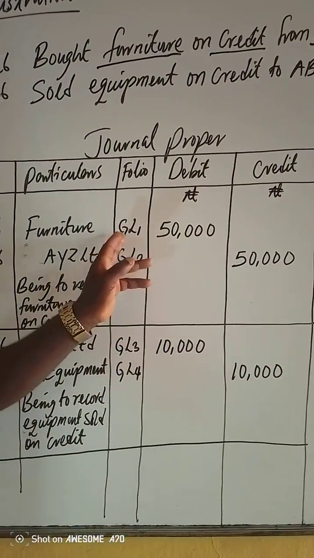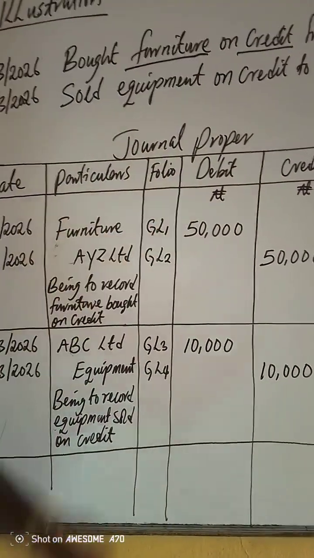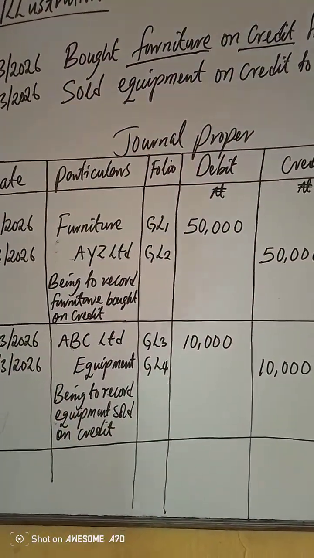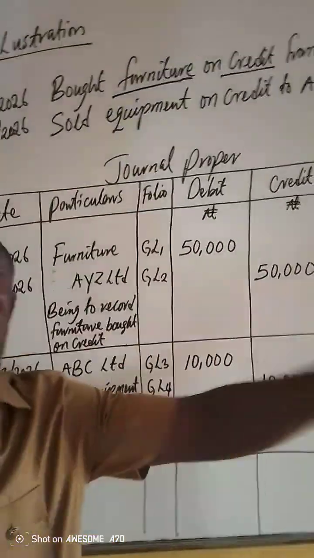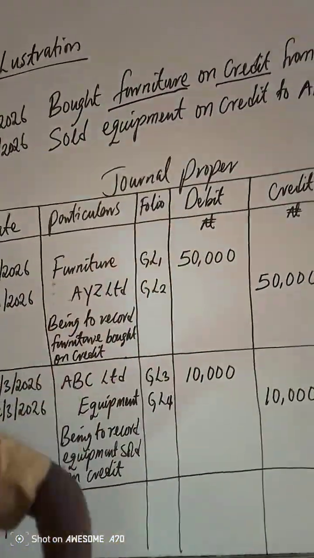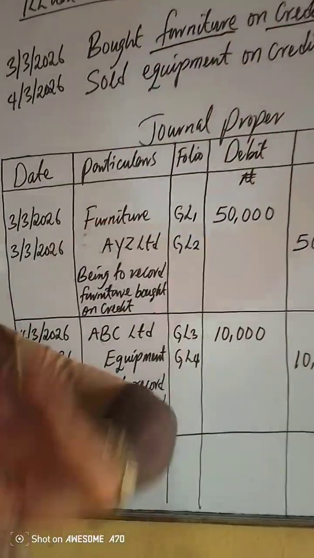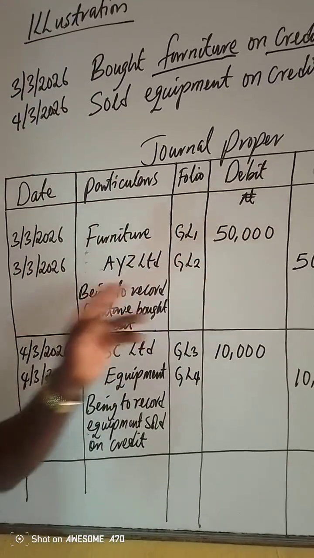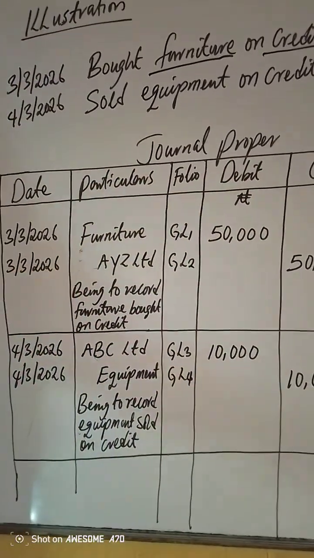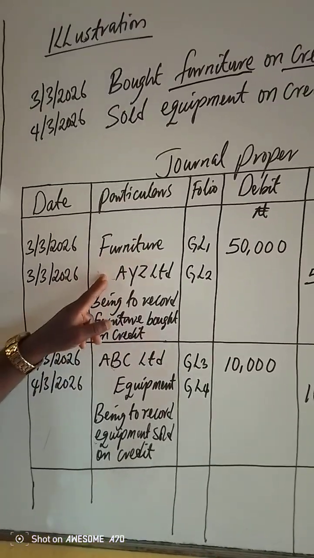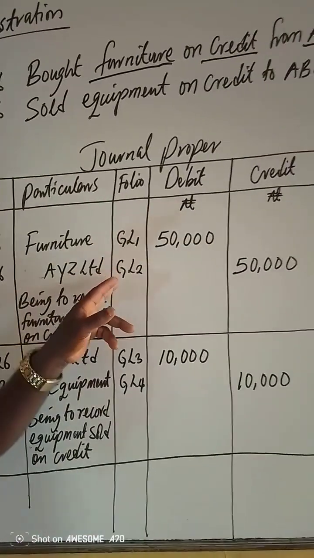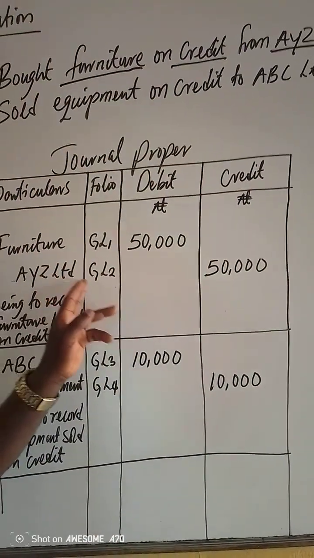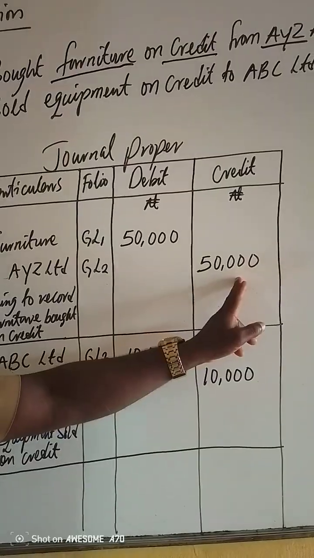But this is what is called general ledger 1, because general ledger here means other accounts that are not sales ledger nor purchase ledger. So if an account should not be recorded in the purchase ledger or sales ledger, then any other account falls under what is called the general ledger. So this is general ledger 1, and then AYZ will be credited because it is the giver, and mind you, you indent a small and then put AYZ, and it's general ledger 2, because this is another account. This account is separate from this account, general ledger 2, and the amount will be credited with 50,000.